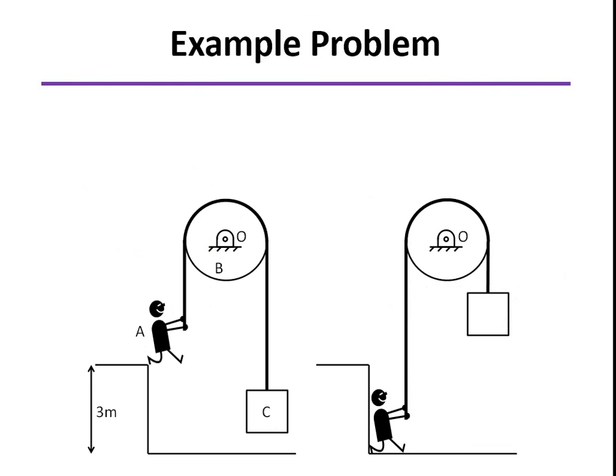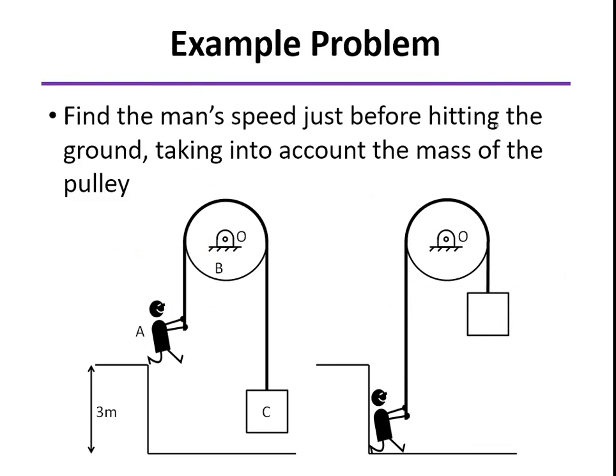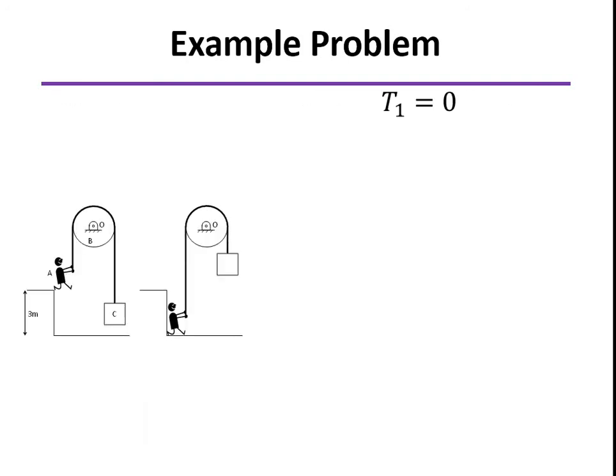Here's one we've looked at before. We want to find out what this guy's speed is right before he hits the ground. And we looked at this with our equations of motion, but now we want to use work and energy to do the same thing. And again, we are taking into account the mass of the pulley, so there is going to be energy required to turn the pulley. And so we do start from rest again, so the total kinetic energy is 0 here. Now we have a couple of things doing work, and this time we've got both weights. The weight of the man as he drops is doing positive work. The crate is rising by the same distance, and that's doing negative work.